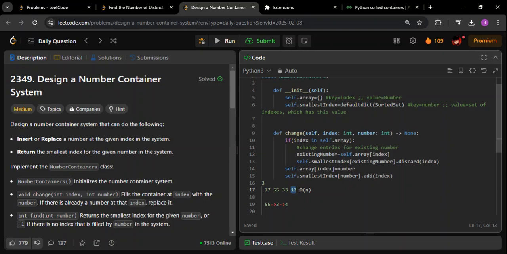Heap is a good idea, but the only challenge is that, let us say this particular 3 is changed to 4, so this particular index you'll have to remove from the heap. How to remove that? A heap will only have the smallest value at the 0th index, and the rest of the values need not be in a particular order. So you'll have to do an O of n search, find that value, and remove it. Again, remember, if you remove a value in between the heap, then the heap implementation is getting spoiled.